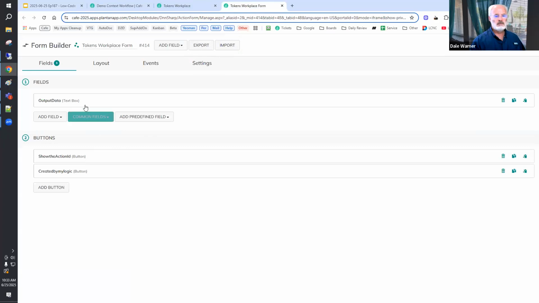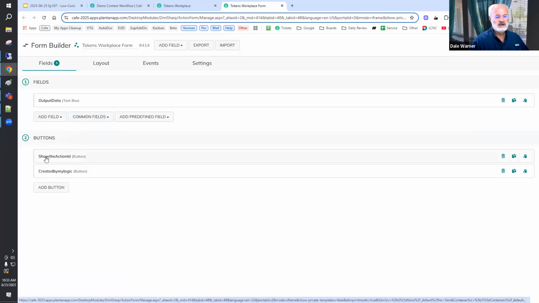So this is the same form we were working with a minute ago. On the click of a button, whatever button gets clicked, at that instant, context gets created.